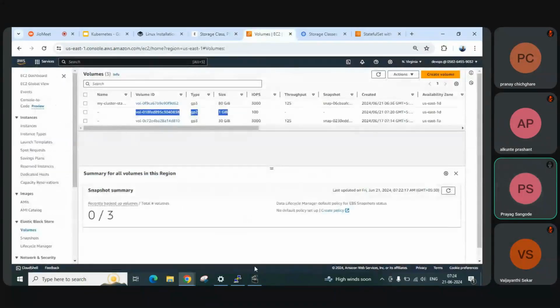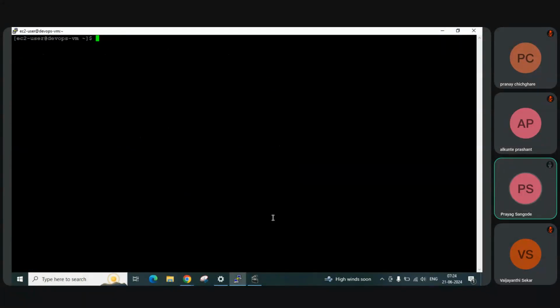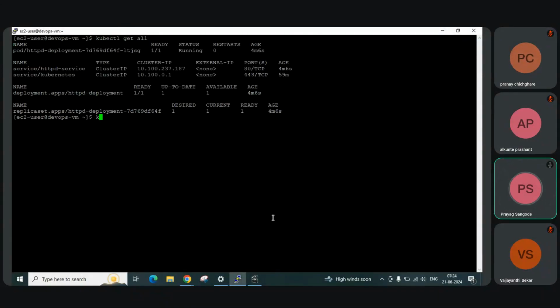So now let's check the PV is attached. Now let's do kubectl get all, or you can also do kubectl get pods directly. We do kubectl exec. We can use a load balancer and test it, but load balancers are costly.